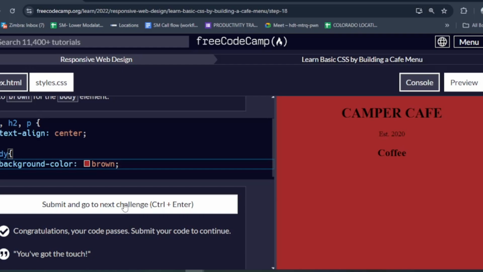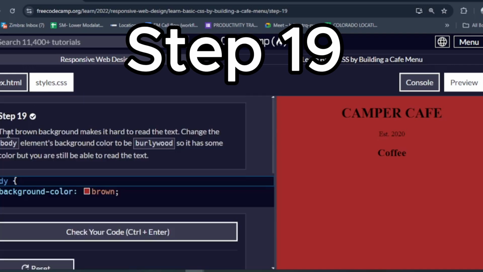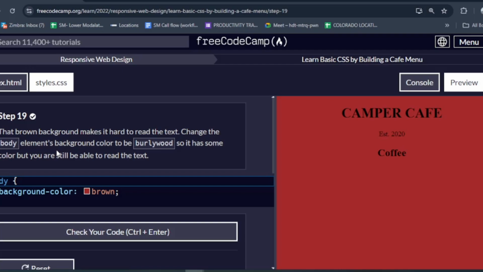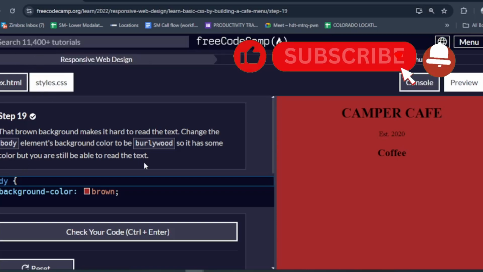Let's go for step 19. Okay, that brown background makes it hard to read the text. Change the body element's background color to burlywood, so it has some color, but you are still able to read the text.